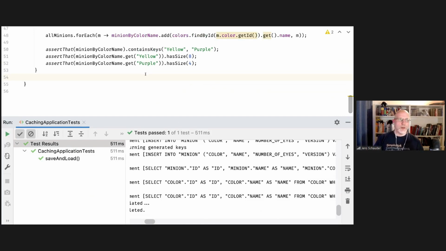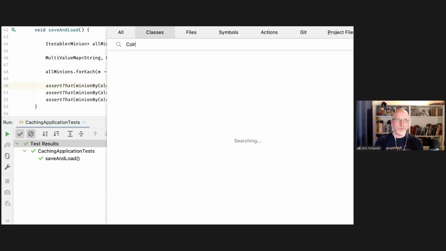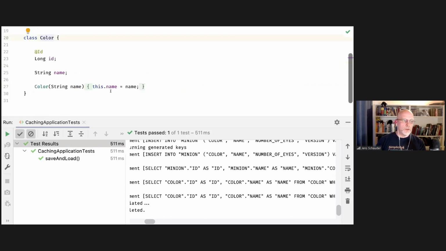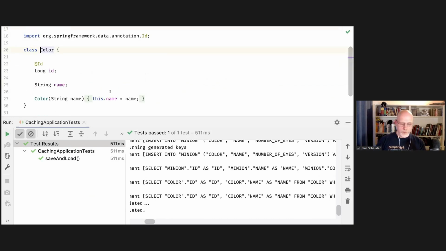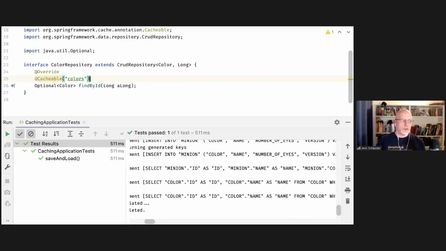And this is simply done in the color repository, which overrides the standard find by ID method just to add a cacheable annotation in here.